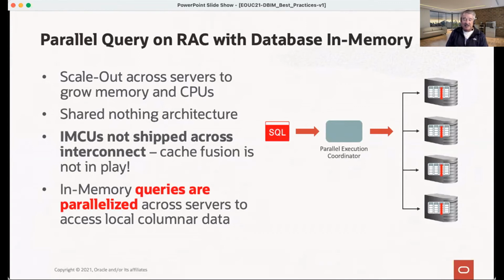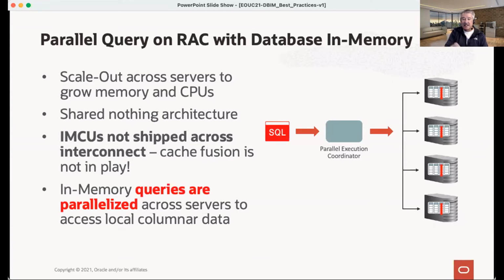So say you have a single instance database where you can allocate maybe 500 gigabytes to the column store. In a RAC database with 4 nodes, you could now go from 500 gigabytes to 2 terabytes. Depending on how your environment is set up, we talk about RAC with Database In-Memory as a scale-out environment. You can allocate a column store on each of your RAC cluster nodes, and then we access that data from any single process or SQL query using parallel query, because we're essentially creating a standalone column store for each of the nodes.